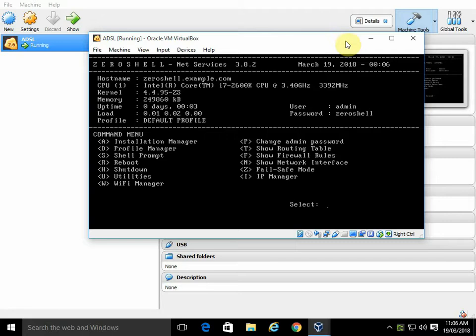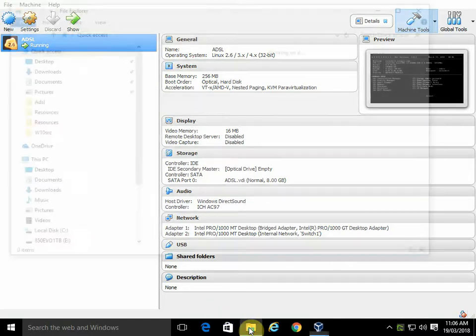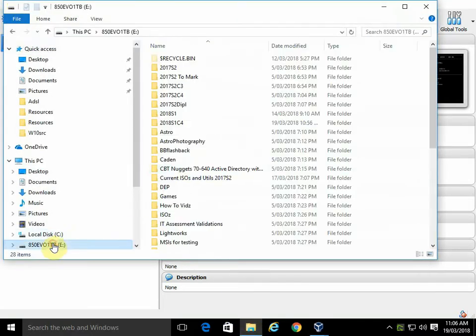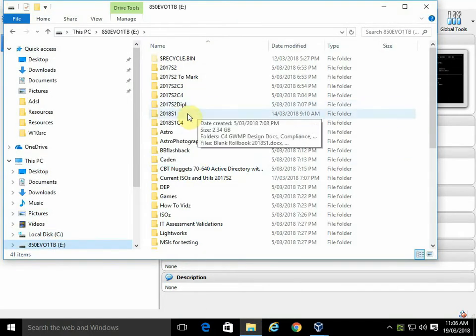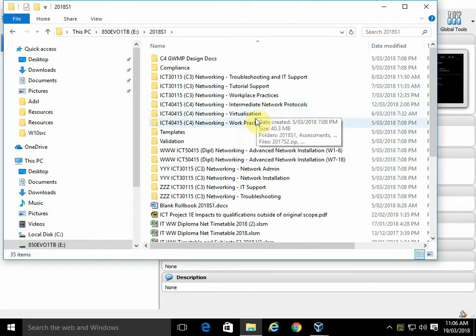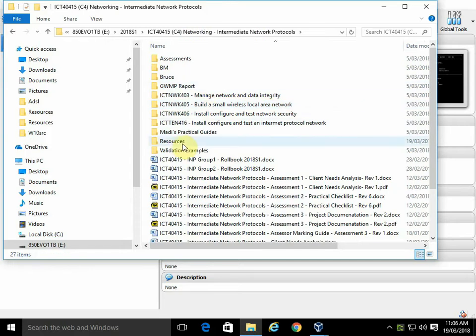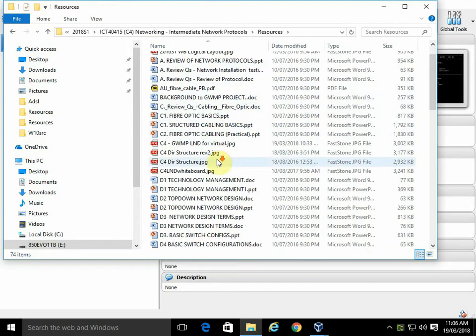I'm going to minimise this out of the road. The next virtual machine, if I just quickly have a look at the intermediate network protocols and the resources.